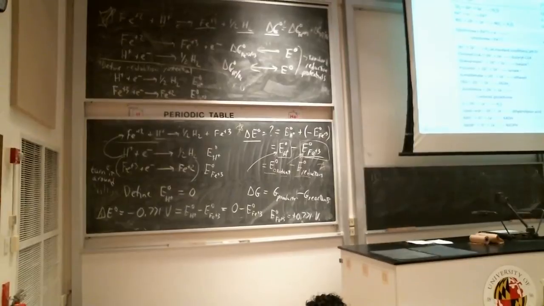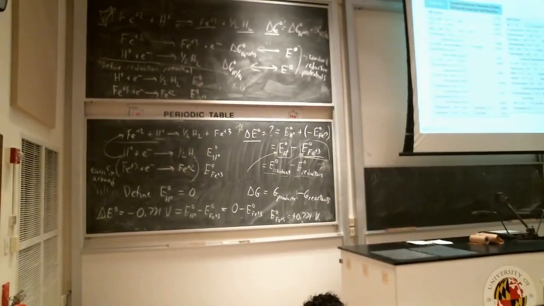I guess I should go back. So these are E0 primes, right, biochemical standard state. Note that here's the proton reaction I've been talking about. This is actually E0, right? This is at pH 0, 1 molar protons, right? So there it is, defined as 0. Right? Now, for that reaction, if you want to figure out what it is at pH 7, you have to apply a correction factor. So let me remind you how we can correct to other conditions.